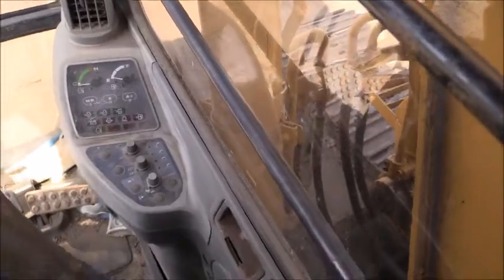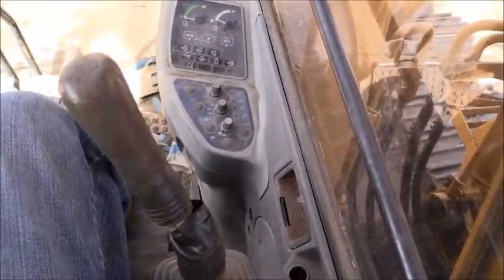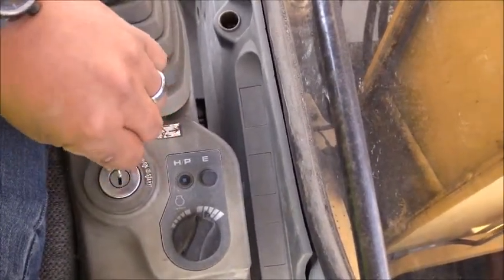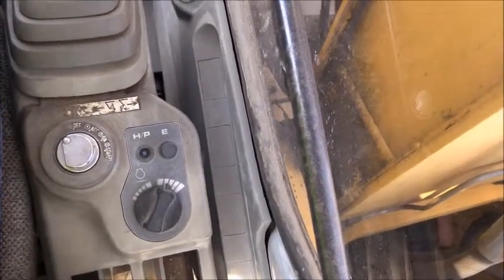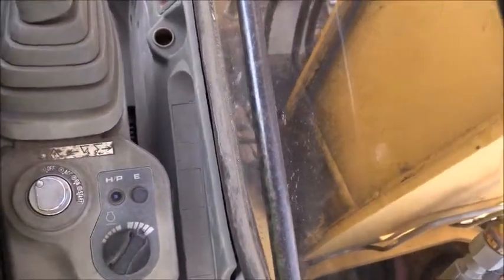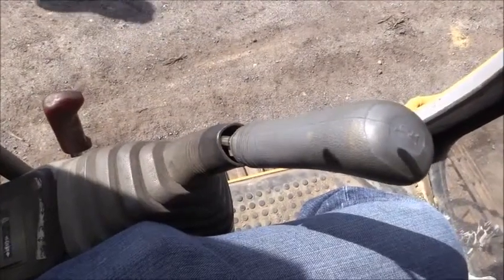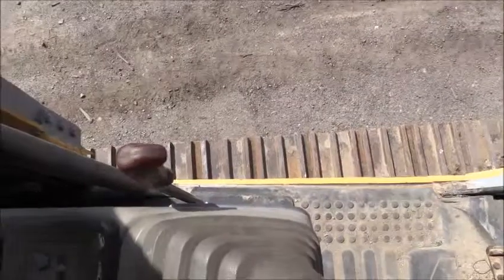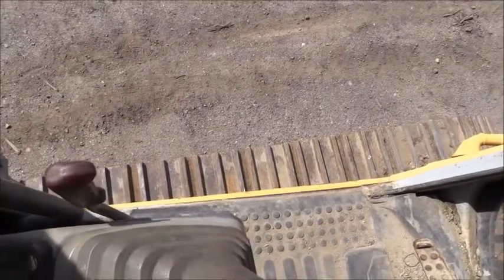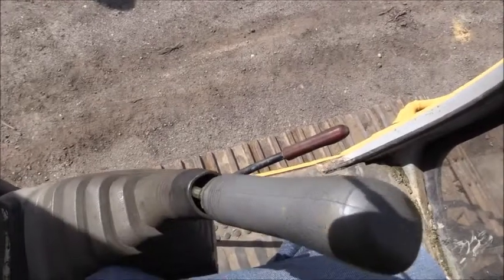You're going to want to work with somebody to identify the bucket attachment settings and the needs for the excavator. Moving down, you have a joystick to your right that controls the outward movement of the bucket and the inward and outward movement of the arm. Then you also have the ignition switch, which has a safety lock on it that you open for your key. You have the performance setting for your engine — economical or high-powered — and a gauge for engine RPM. The left side control panel also handles different arm and bucket operations, and then you have your in-gear switch: you cannot operate the bucket, arm, or either lever without pushing it down to engage the gears for the arms.